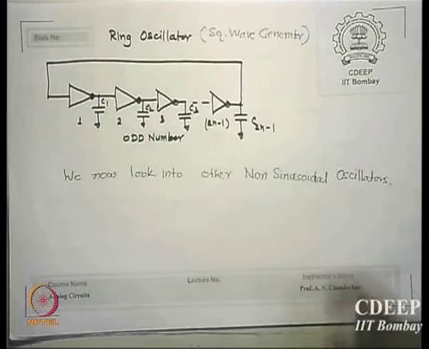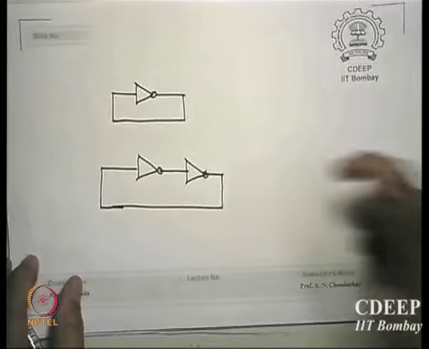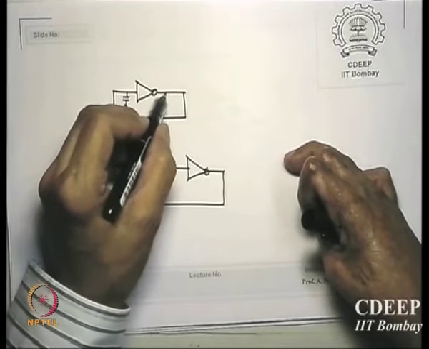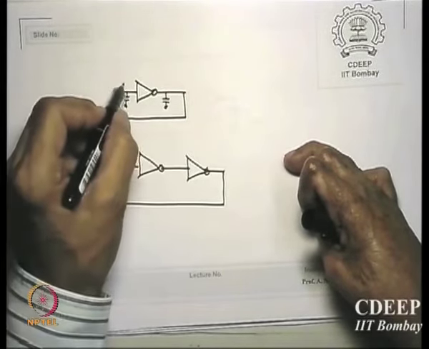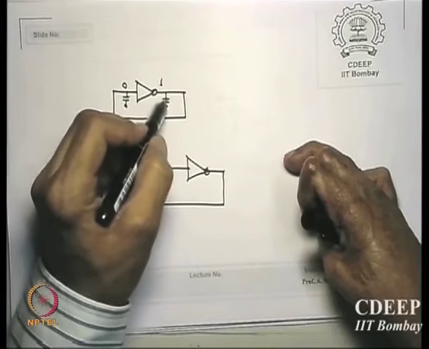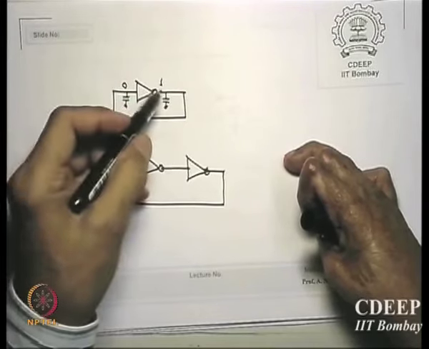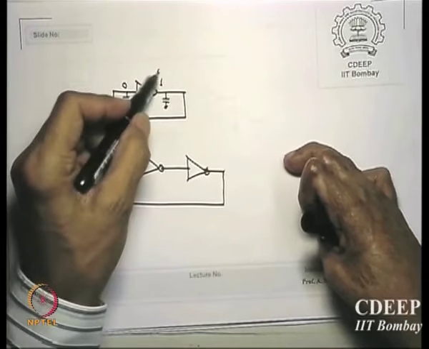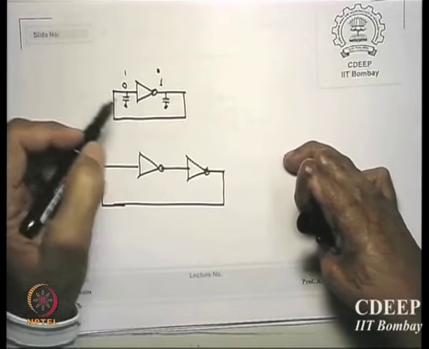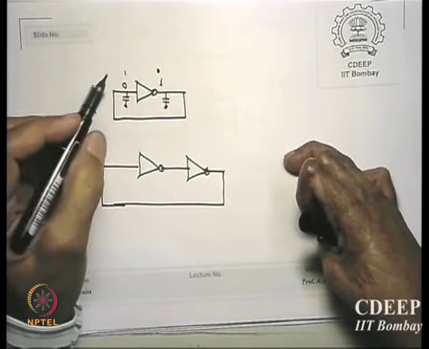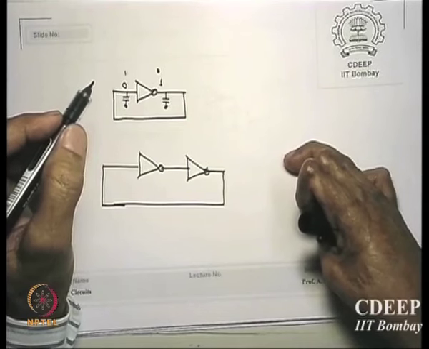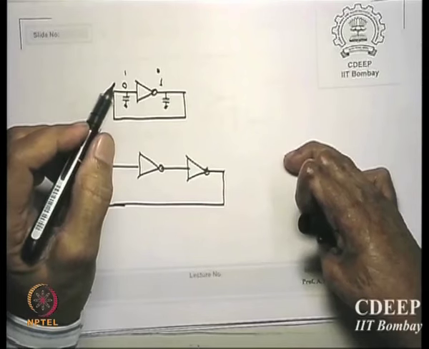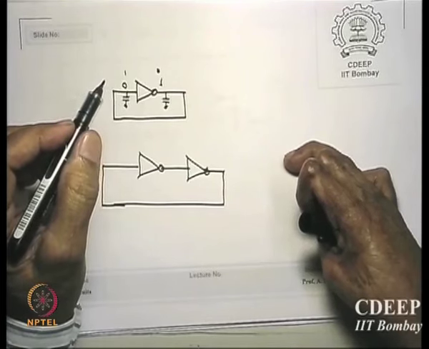I have an inverter, let's say the capacitance here and a load capacitance here. This was storing 0, so this will store 1, okay. But next time this 1 will charge this, then this becomes 0, this 1 keeps changing depending on the delay. So at any given time I don't know whether output is 1 or 0. The phase is 180 from this. So this cannot oscillate, it can't sustain a frequency.